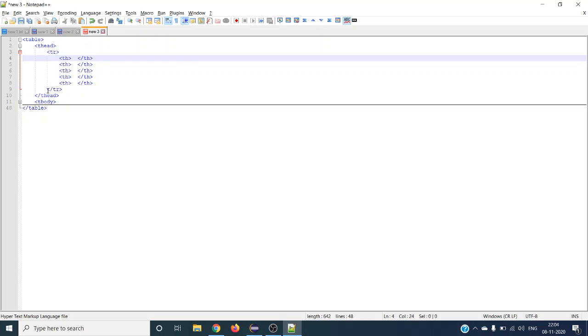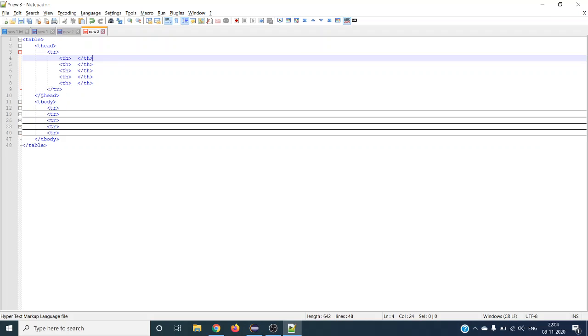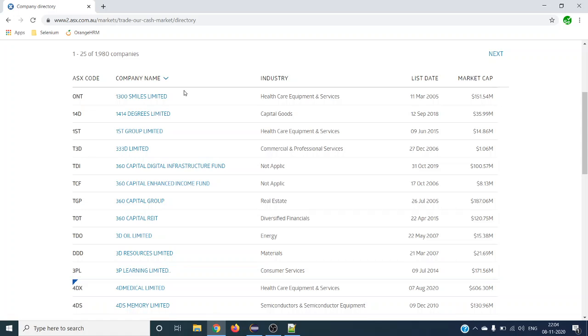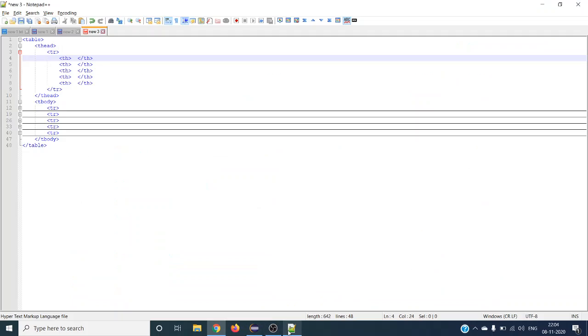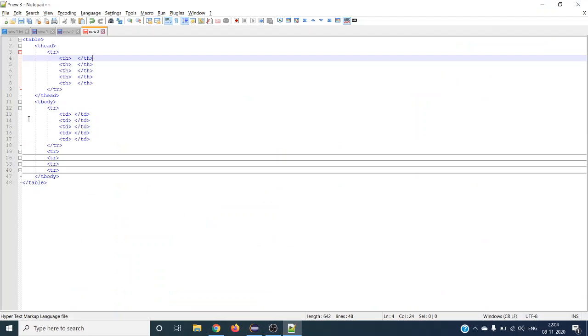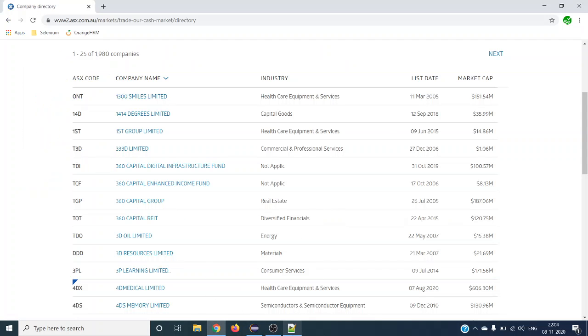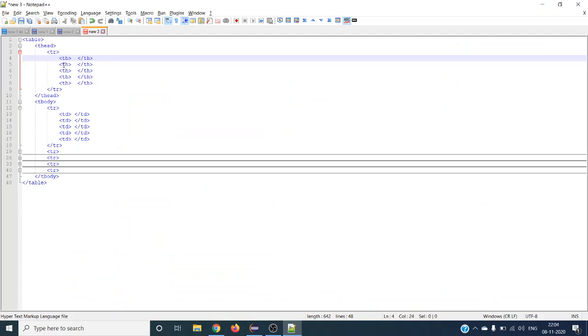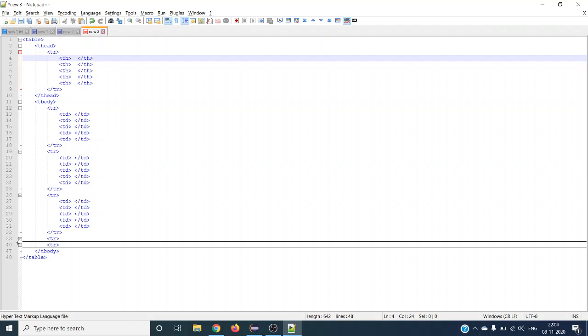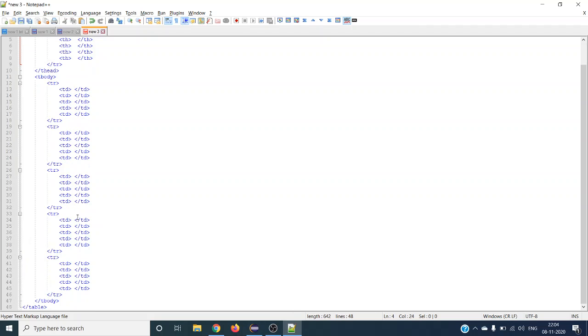And the second thing is the table body, right? Under the table body we can see multiple table rows, right? So this is the table body, and these are the multiple table rows. Under each row we can see multiple table data elements, right? Using this table data element only, the actual values get displayed on the table body. So these are the two different components and web elements involved in developing a web table. In the same way we can see multiple table rows, right?